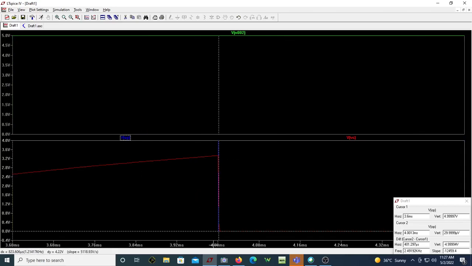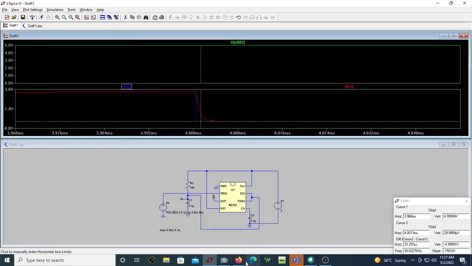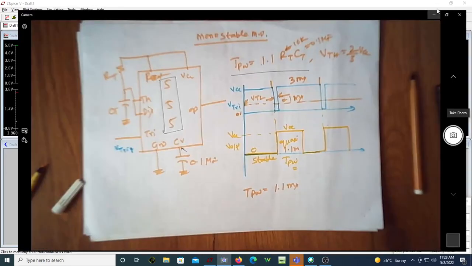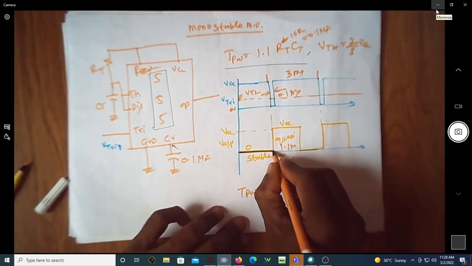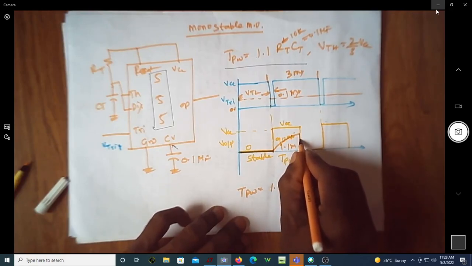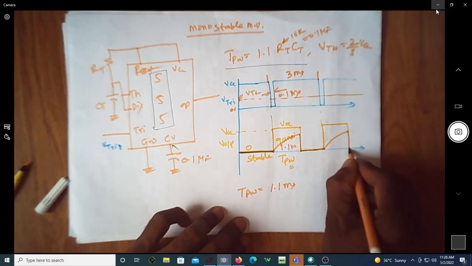This is your charging time, and you can see the discharge time is very quick. If you zoom in, you can see there is some time taken, which is very small compared to the pulse width. That's why we say it is almost a vertical line coming down to ground from VTH. This is how we usually write the capacitor voltage: it is 0, goes to VTH, and then comes immediately to 0. So the discharge time is almost instantaneously 0.